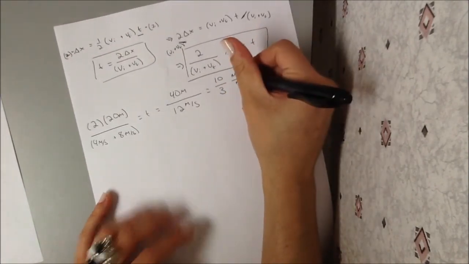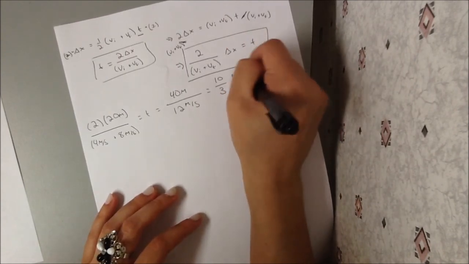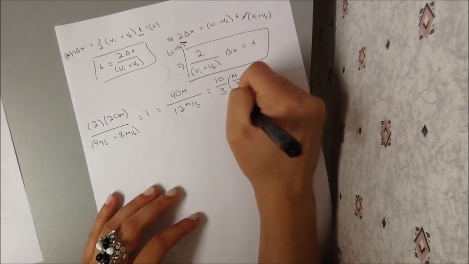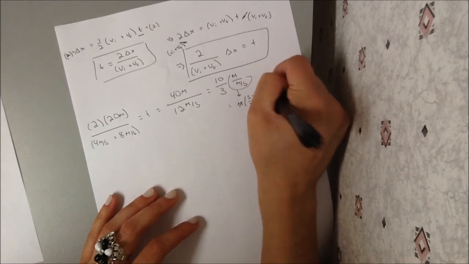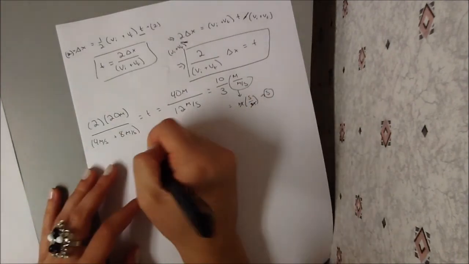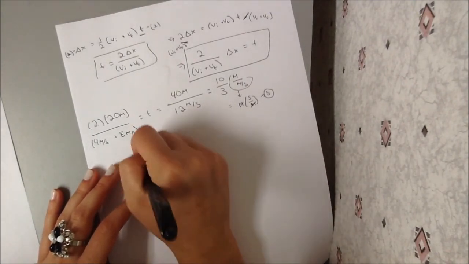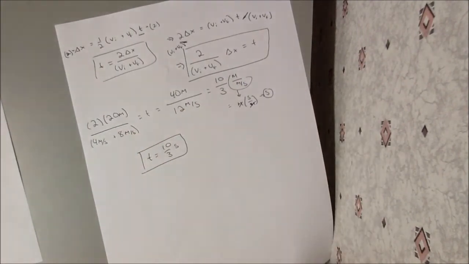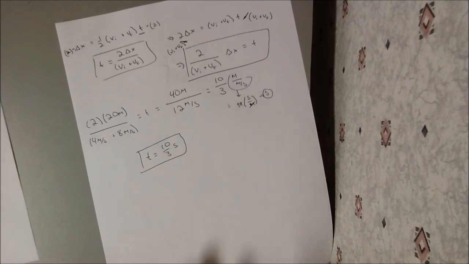Okay. Now remember, when I divide a number by a fraction, what I really do is I take the units down here. So this becomes meters times, I flip the fraction on the bottom, seconds over meters. These cancel out, and I just get seconds, which is exactly what I want. Isn't that beautiful? So the time passed is 10 thirds seconds. Isn't that awesome? It's very cool and really not so hard. And this is going to be about 3.33 seconds, which if you think about it, makes a lot of sense. I guess Mickey Mouse likes to accelerate.